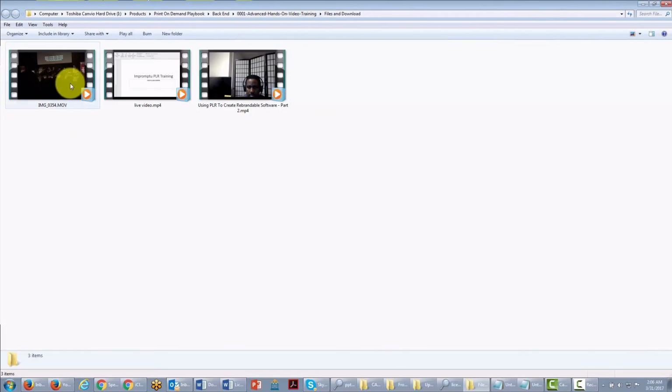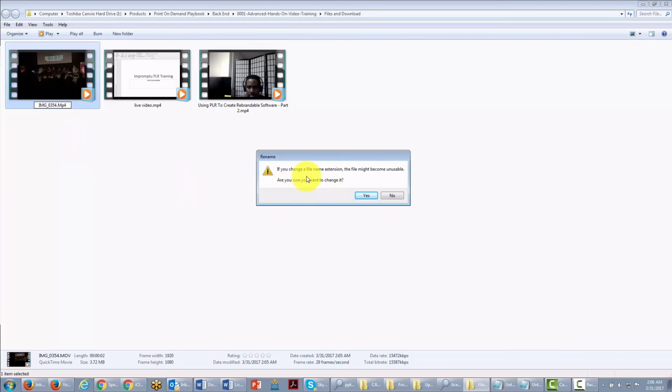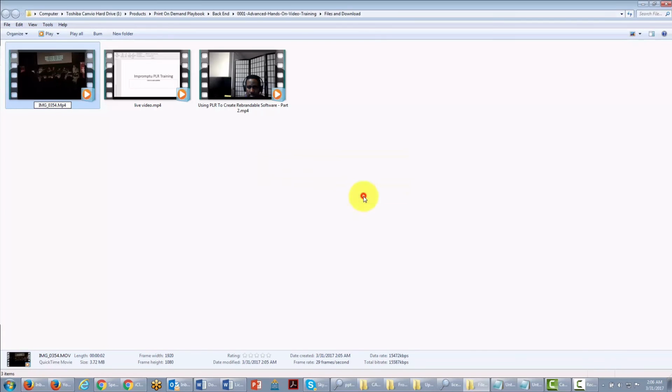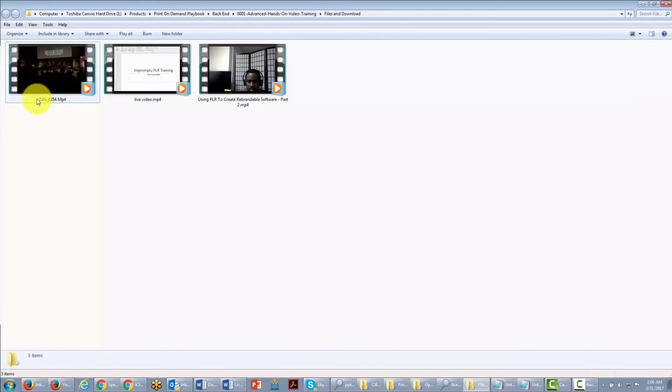Now what you may notice is that if you download a video from Apple, that video is probably going to show an MOV file. Now in some cases, you will not be able to use that kind of video inside of your video editing software. And in most cases, all you'll really need to do is change the designation of this video to MP4 in order for it to work. Now it's going to tell you if you change a file extension, your file might become unusable. You might want to change it. In order to use Camtasia and some of the other Windows-based programs, this is going to always happen. So you want to make sure that you do this before you import that video into your video editing software.